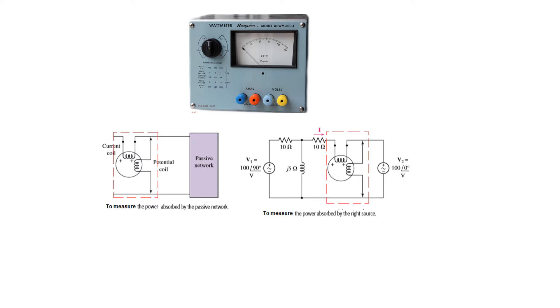In the next slide, we'll measure power of the source V2. Therefore, we have connected the power meter with the current coil in series and the potential coil in parallel with the source. It is important that we make correct connections: the current coil has to be in series and potential coil in parallel.